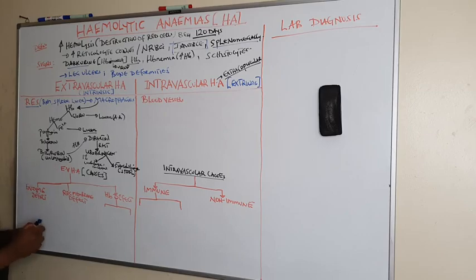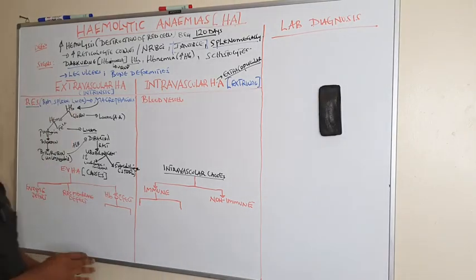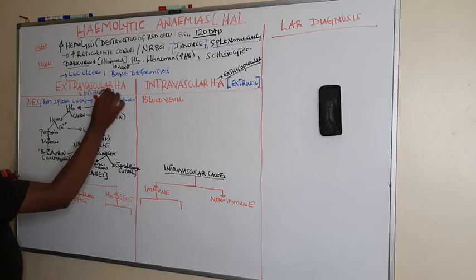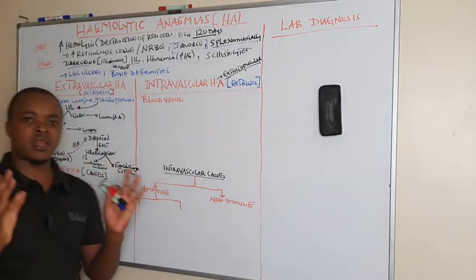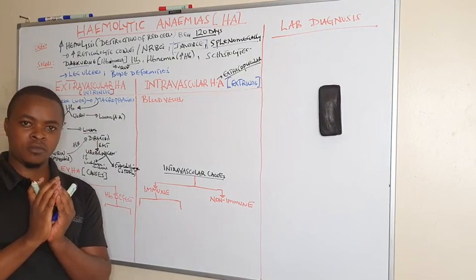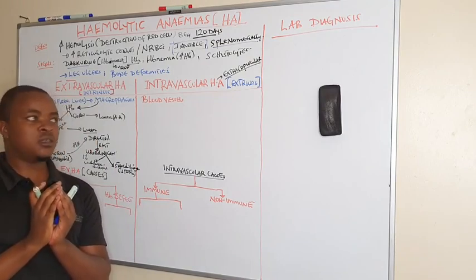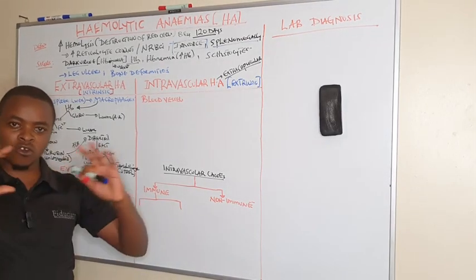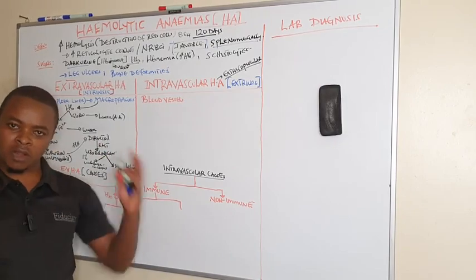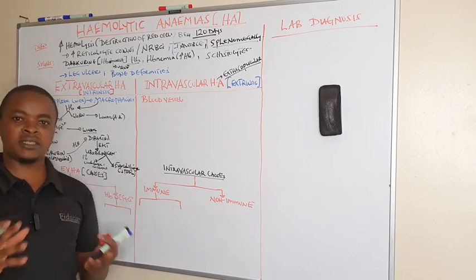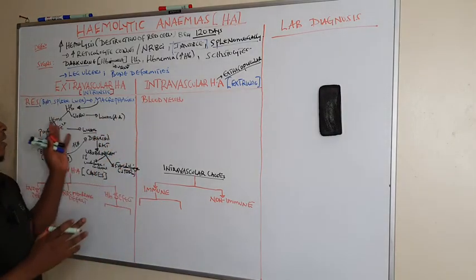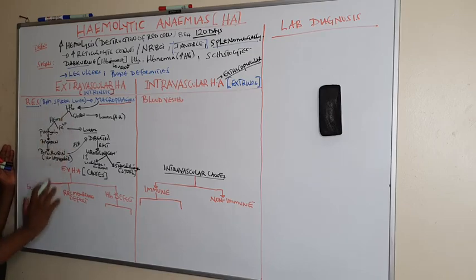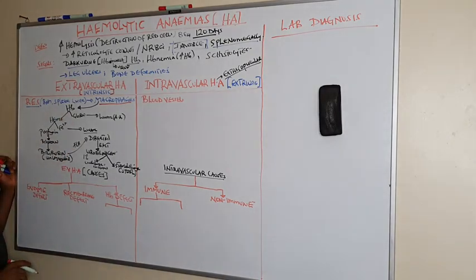So what is going to happen under extravascular? Extravascular, you can also call it intrinsic. The causes which are causing hemolysis are within the red blood cell. That's why we call it intrinsic, or we can call it intracorpuscular, because the causes are within the red cell, not from outside. And because the red cell is defective, it is destroyed by the macrophages. So the causes are intrinsic. That's why we can call it intrinsic type of hemolytic anemias.